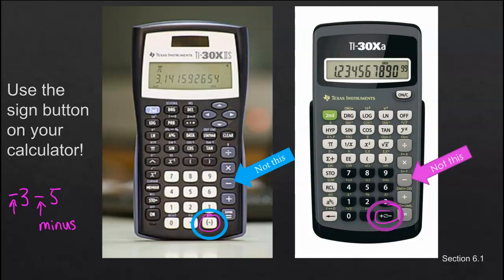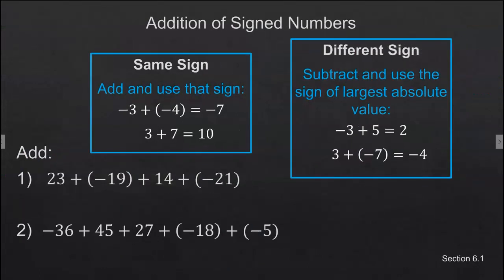On some calculators, like this one on the right, you have to put the number on the screen and then push your negative to make it negative. On the one on the left, you would just push the negative key and then a 3 if you want a -3 on your screen. It is important to make sure you can use your calculator properly. Something that I find in this class is that you forget where some things are located, or when you're calculating something, you actually calculate it incorrectly because order of operations comes into play. So you always want to practice, can you get this calculated correctly?